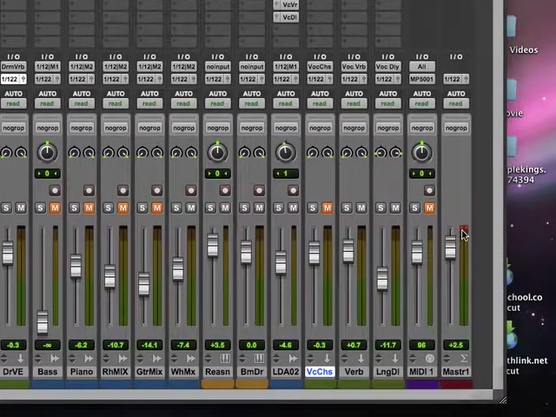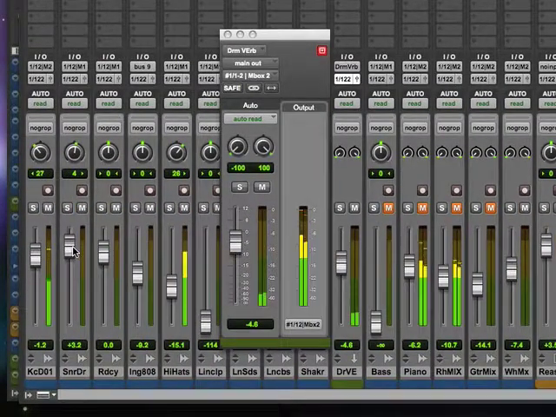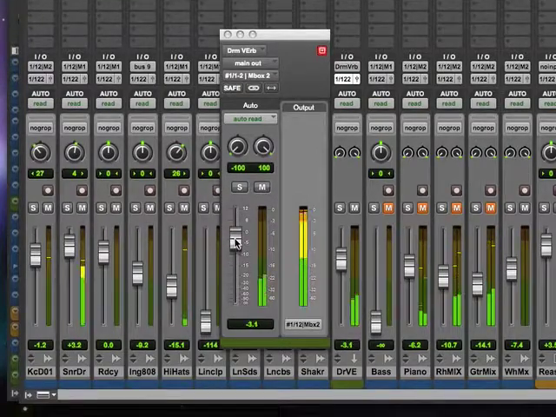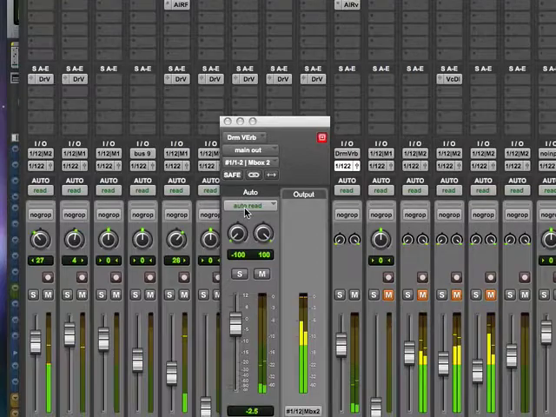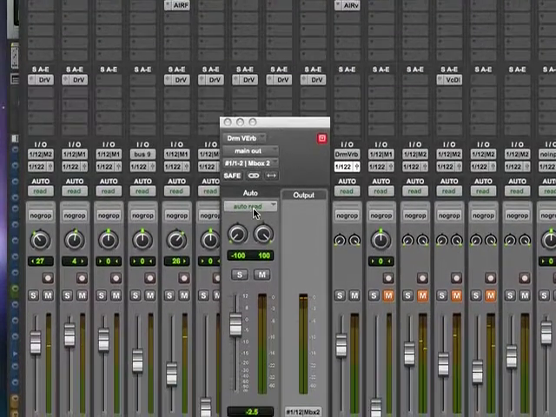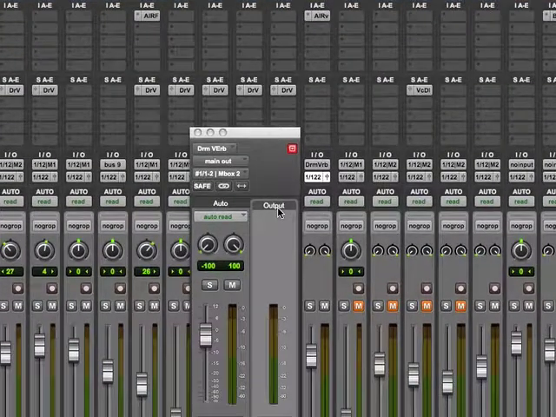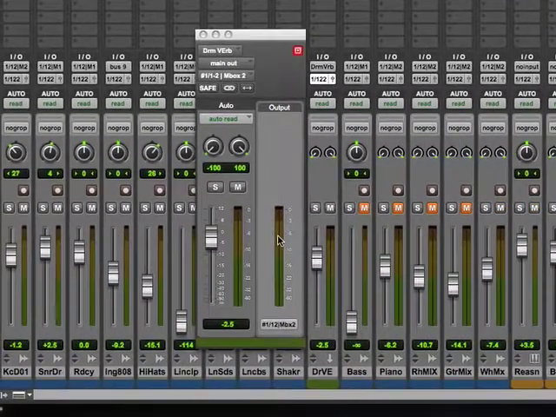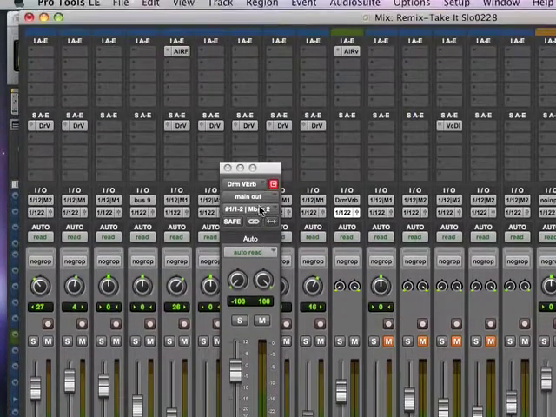See, I'm clipping again. I'm clipping right there again. Click on that. We're too loud. I'm going to bring this down somewhat. Matter of fact, I'm going to bring this reverb down a little bit and play. There we go. And so you see this auxiliary is going to the main out. And this is the output right here. And this is the main out, which is our master volume right there. See that? I can close this side window again, and this is it. It's going to the main out.